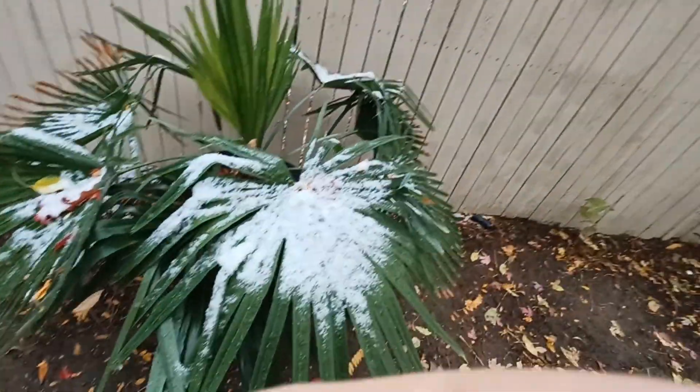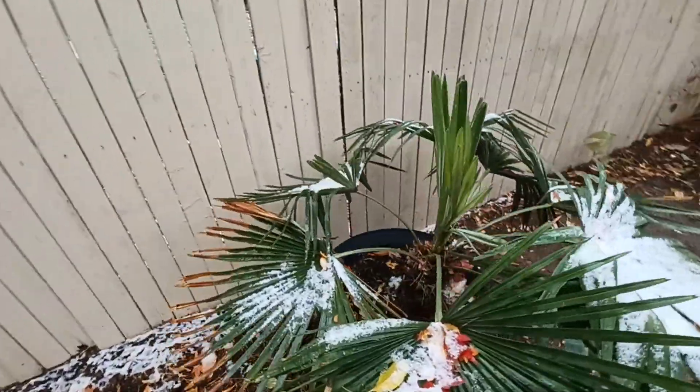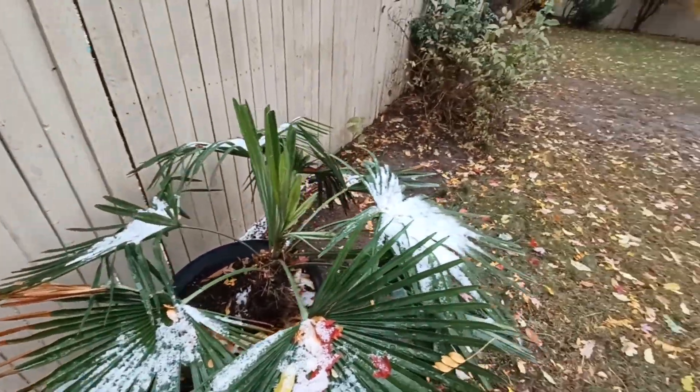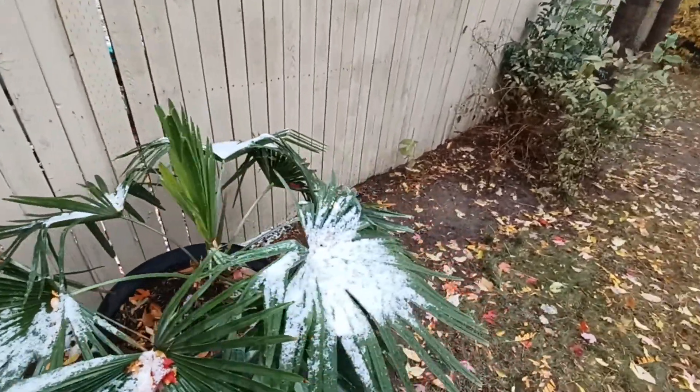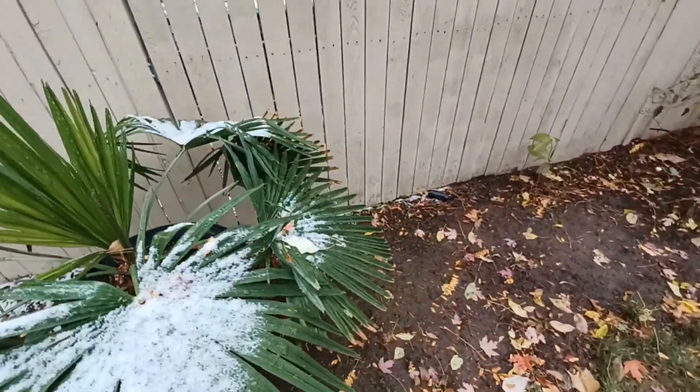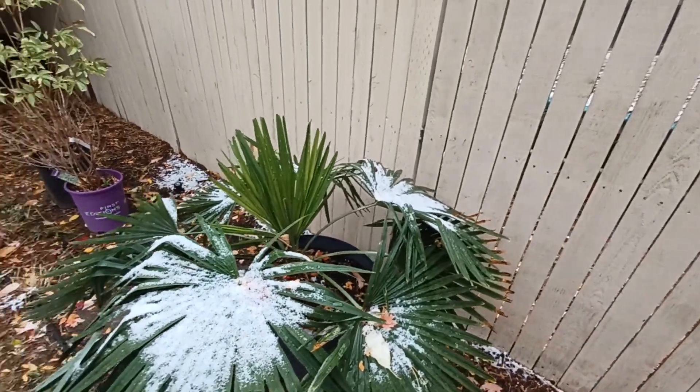This is the windmill palm with snow on it — I'm going to try to get the snow off in a minute. I'm just kind of enjoying it for now; it's starting to melt anyway. It's weird because this morning and last night it was in the mid to high 30s, even the low 40s, and now it's really cold and just getting colder as the day goes along.